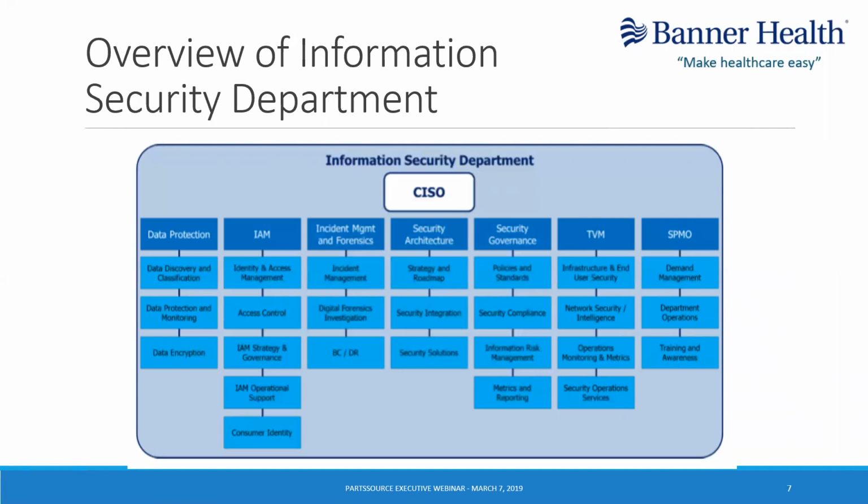We also work very closely with security architecture, which defines and documents a reference architecture that's aligned with Banner's strategic objectives and enterprise architecture. I work very closely with that group to define and develop secure configuration profiles for our medical devices. Also working closely with the security governance team, or what we call GRC, that's Governance, Risk, and Compliance. That's a group that maintains the risk reduction and management framework and also helps align with all the applicable standards, regulations, and best practices. I work very closely with this team to review all of our contracts to make sure that our policies and standards are speaking the same language, and also with the overall risk management framework.